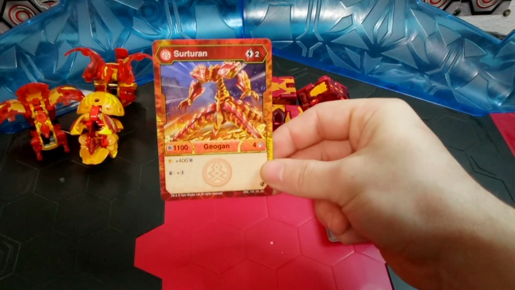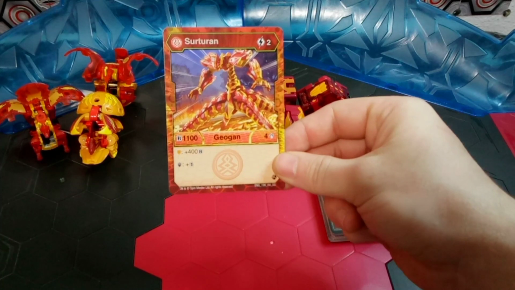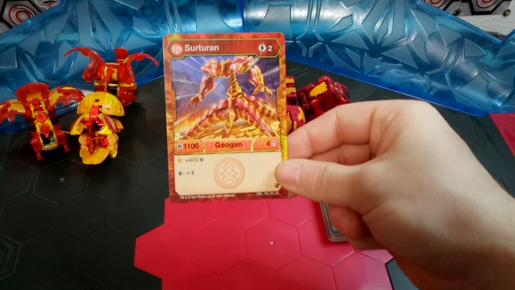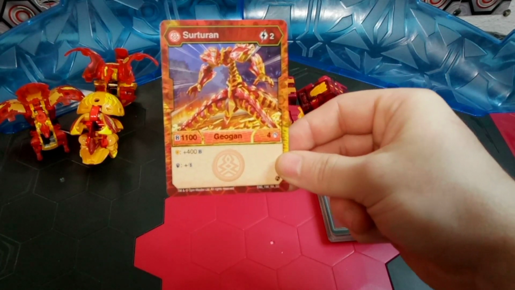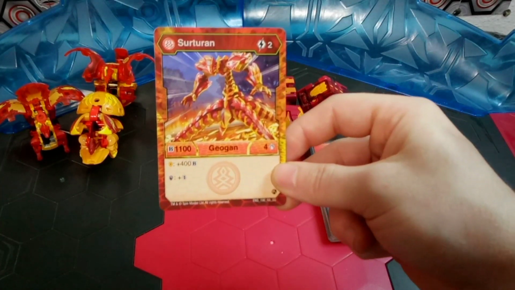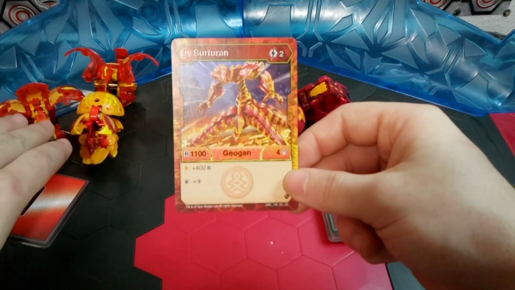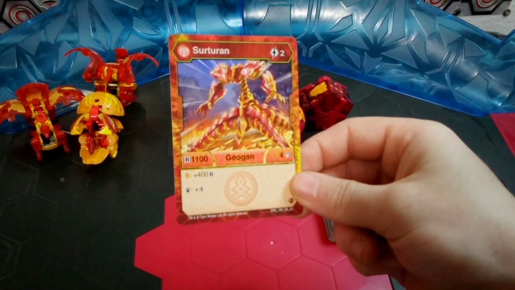After that is Saturnian, 2 energy for a B power of 1100, 4 damage. If he lands on an orange shield, which is why he's here, trust me, the only reason he's here, get plus 400 B power, which would put him, you know, with the 3 and the 4, the 7, that's 1800, and that's pretty high. That's probably the highest this deck's going to go compared to the trio, I mean, because there's obviously other Geogan, so that's also the reason why I put him in here.